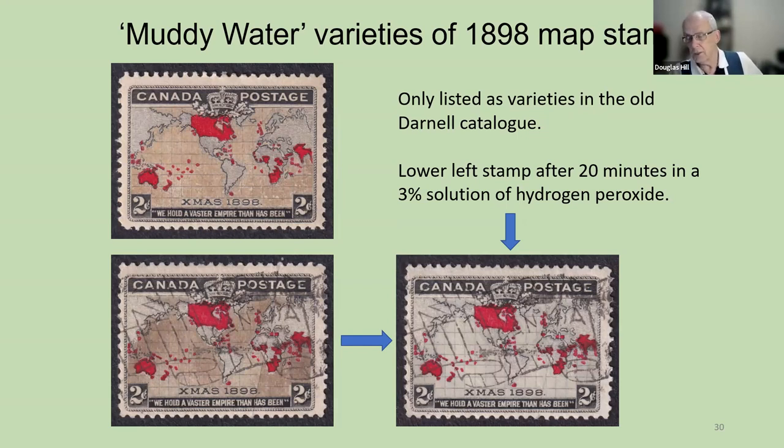These don't deserve a catalog number because they're not as they came from the printer. So here's what we did: the lower-left stamp was left for 20 minutes in a 3% solution of hydrogen peroxide, and after 20 minutes of cleaning, it became the right-hand stamp. You can confirm both stamps are the same because the cancellation is clearly identical on both. The 3% solution of hydrogen peroxide is how you buy it at the drugstore — no chemistry knowledge needed. After 10 minutes most of the brown was off, but I waited another 10 minutes to make it completely clean. The lavender color of the ocean has been restored with no damage to the stamp.